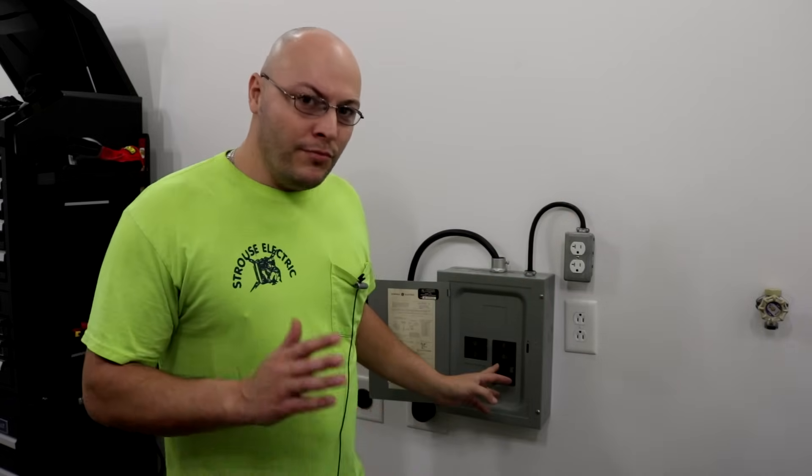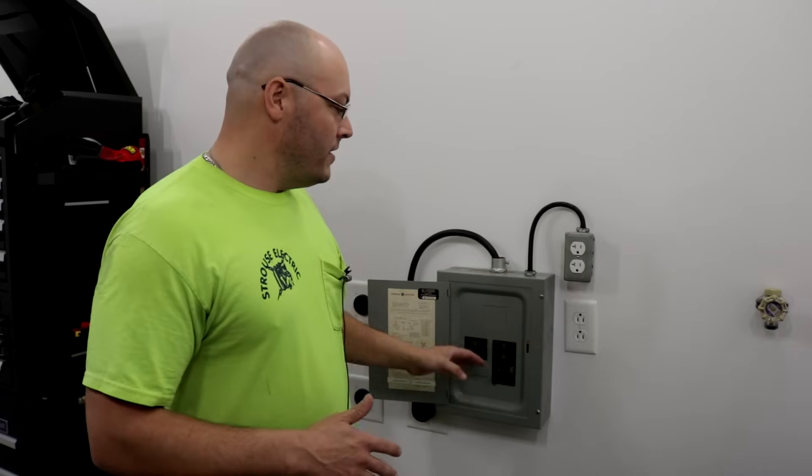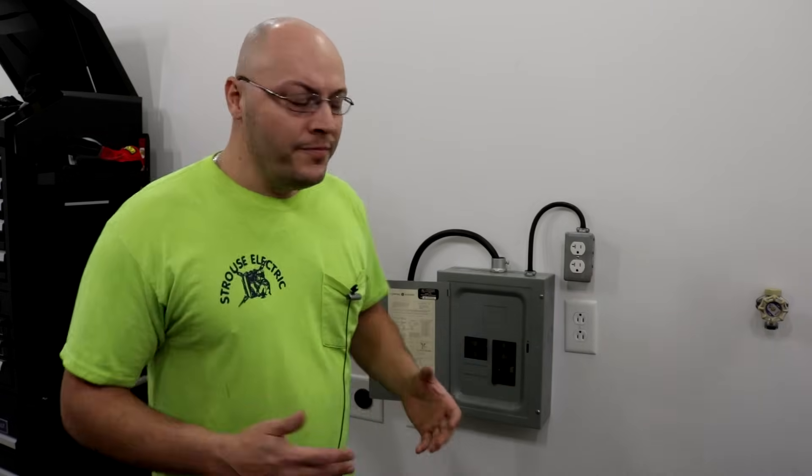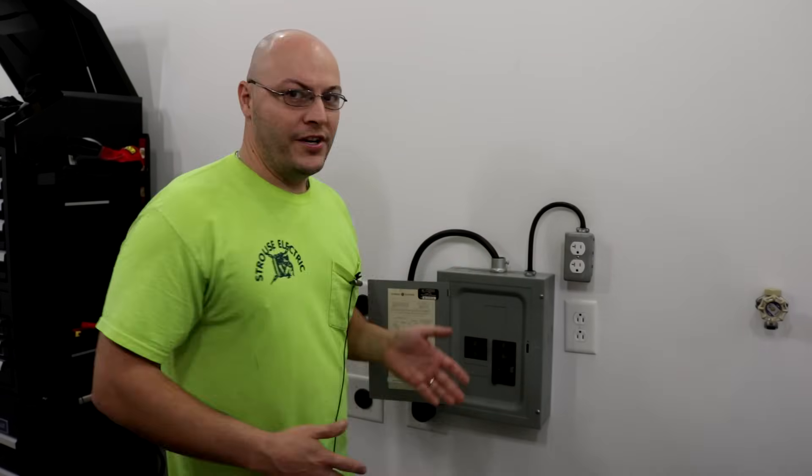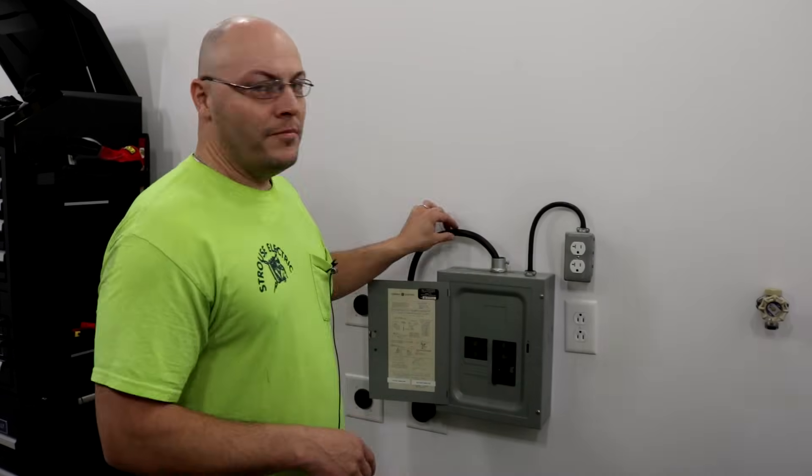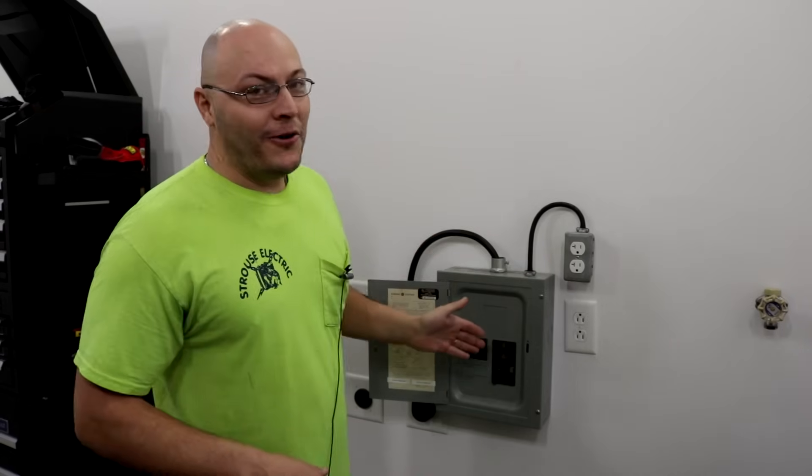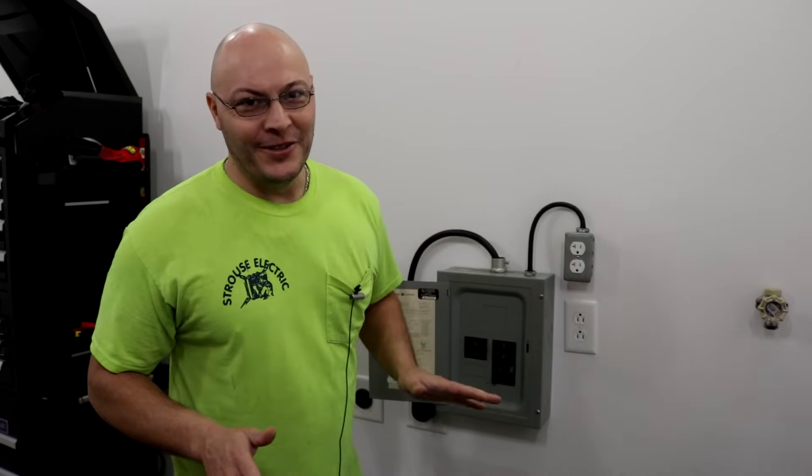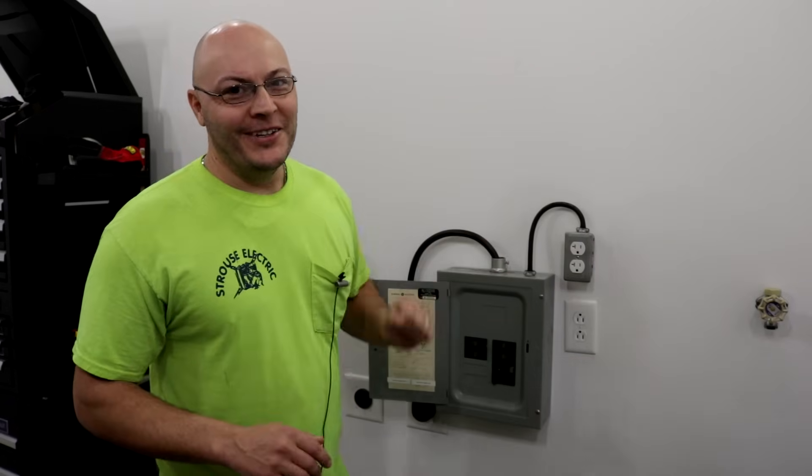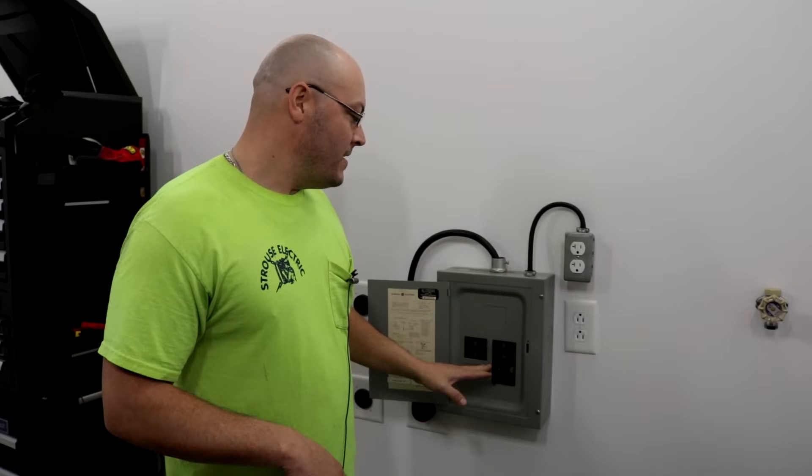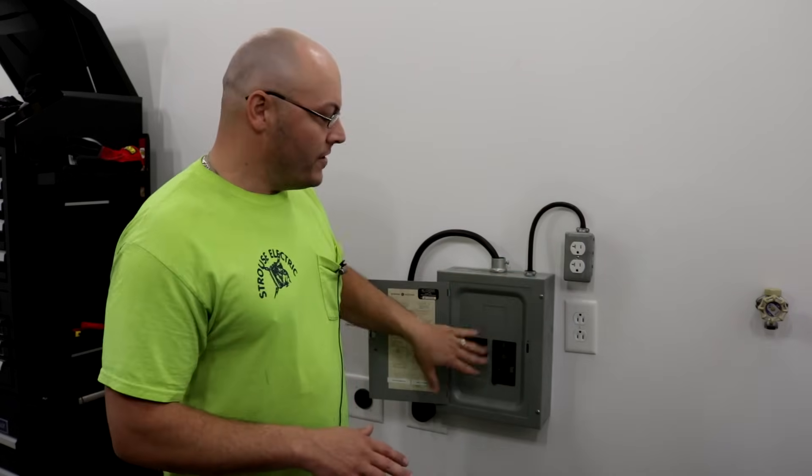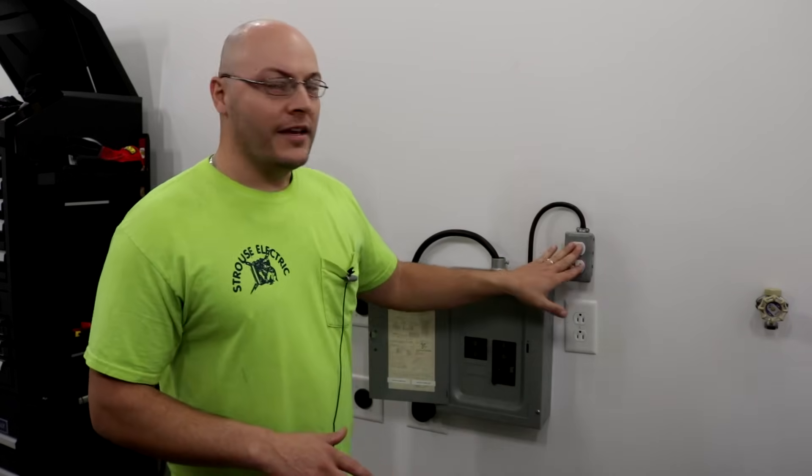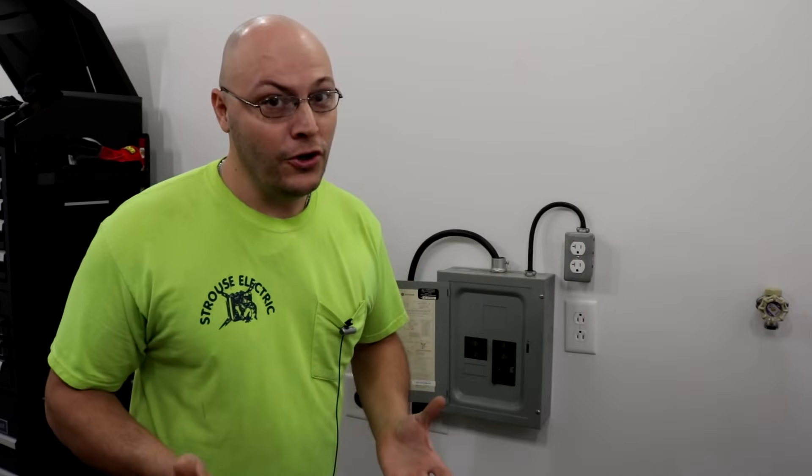So if you know which breaker it is, turn that one off. On your panel in your home, you're probably going to have a main breaker right up top. Now, this is just all for demonstration purposes. So my dryer cord that's powering this temporary panel is not legal in any way. But that's not what we're looking at here. So make sure the power is off. And if you don't know which one it is, shut it all off. That way when you take this off, there's no power because we're just going to look for right now. So let's go ahead and take the cover off the outlet.